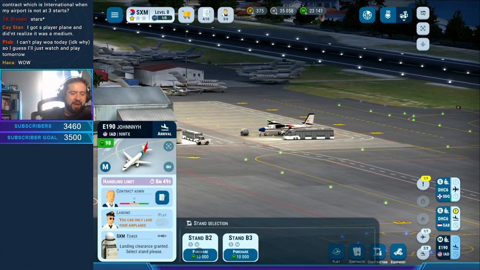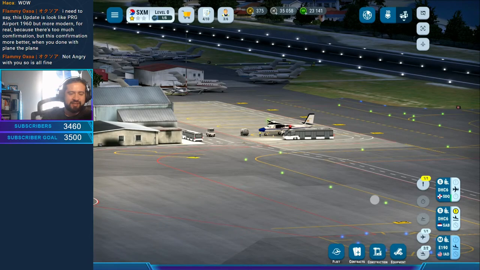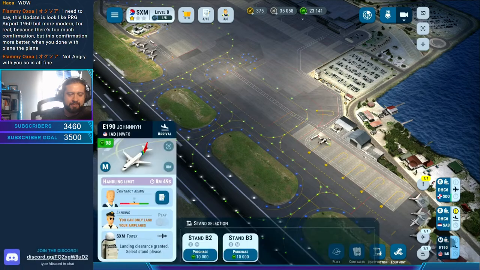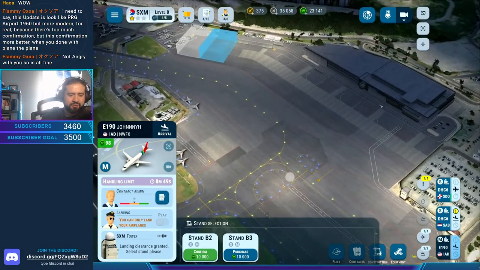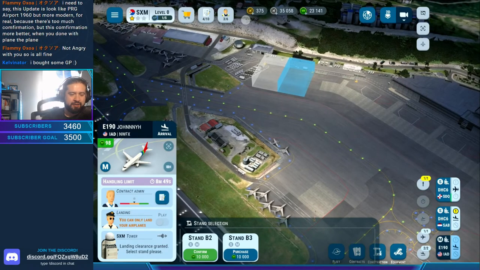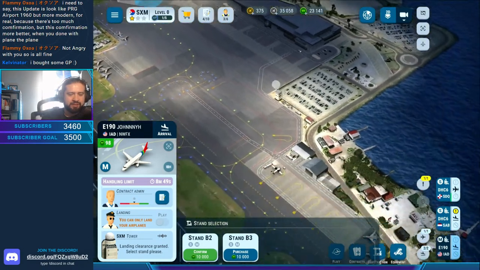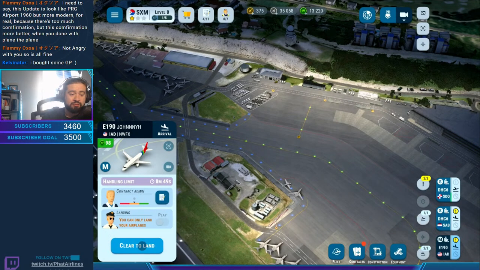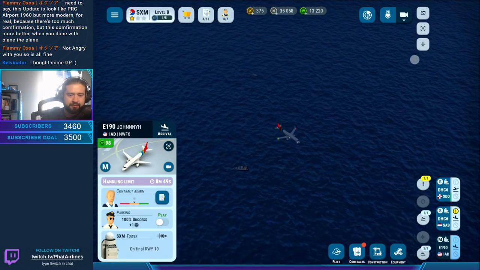I gotta say, oh man, I don't have any stands, huh? All right, where are these stands located? Let's take a look. I'm gonna get back into main view. I'm gonna click on this. Ah, over here. Only two medium stands. That's weird. Interesting. All right, I'll take it though. I'm gonna go ahead and buy it. I mean, that's why World Airports gives us $10,000 to begin with, right? And we're gonna clear it to land and let's watch it.